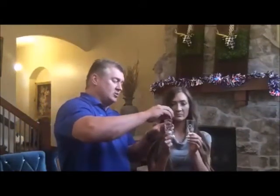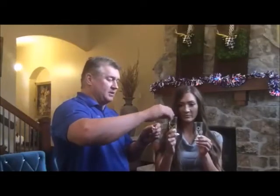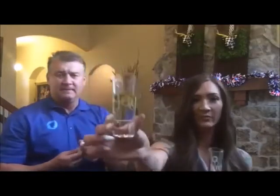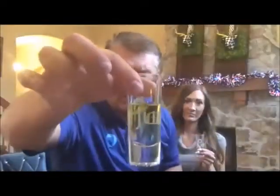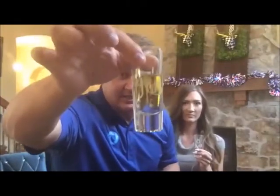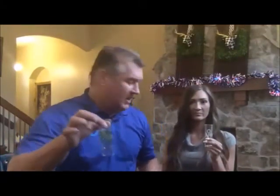So I'm going to show you. I'll have Bree just swirl that around here. I'll put a couple more drops in to make it easy to see. But you can see that this is now very, very yellow. We've got a yellow tint to this, letting you know that the water I just bought out there is acidic, or helping your body maintain this acidic environment.